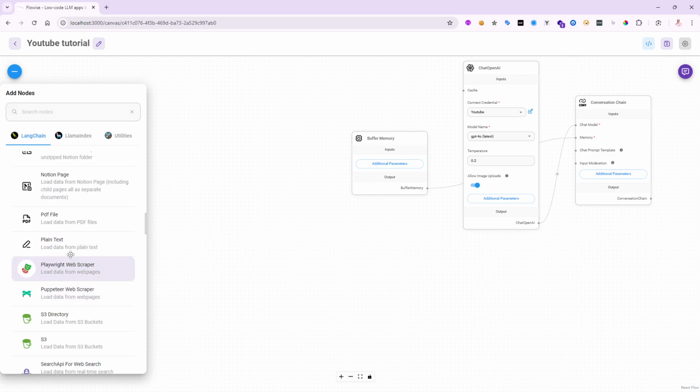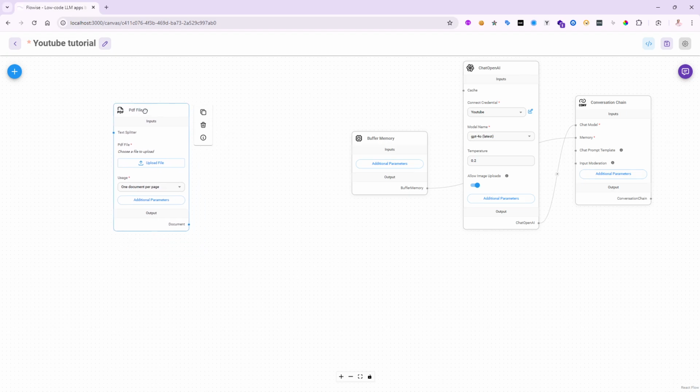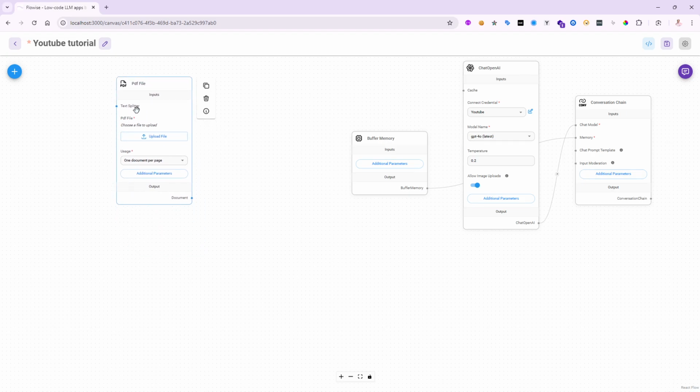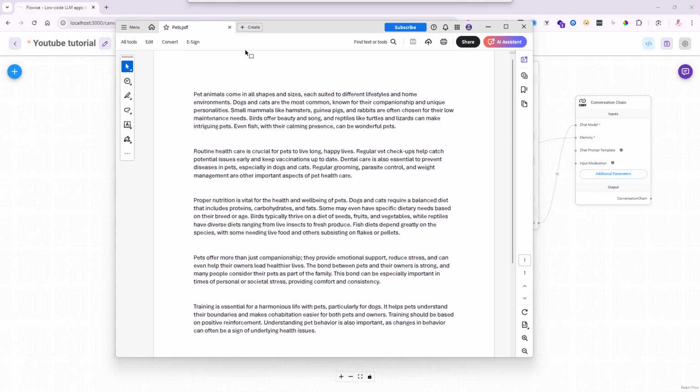In my case in here, I'm going to go easy. I'm going to create a PDF file. So let's go ahead and bring in a PDF file. Notice, it's asking for only one mandatory thing, which is to upload the file that you are interested in. So let's go ahead and upload one. I'm going to do this very simple. I have a file called pets.pdf on my machine, and it's a very, very small file, just for testing. It talks about pets like dogs and cats and so on, and why they matter as companionship and emotional support and all that good stuff inside of there.